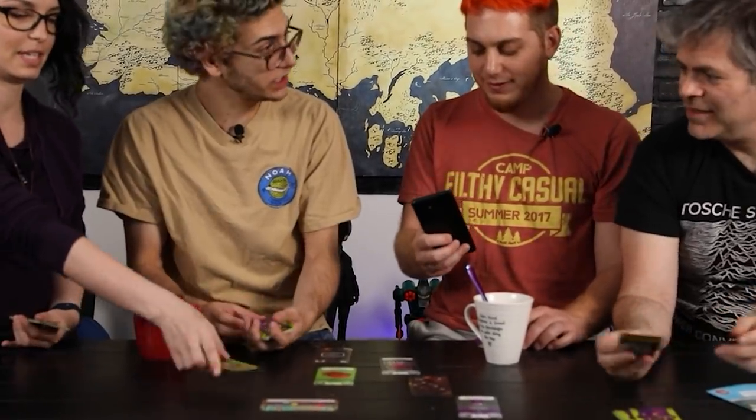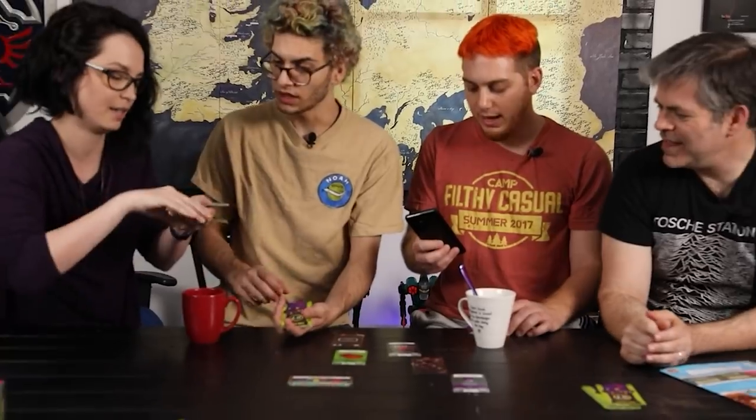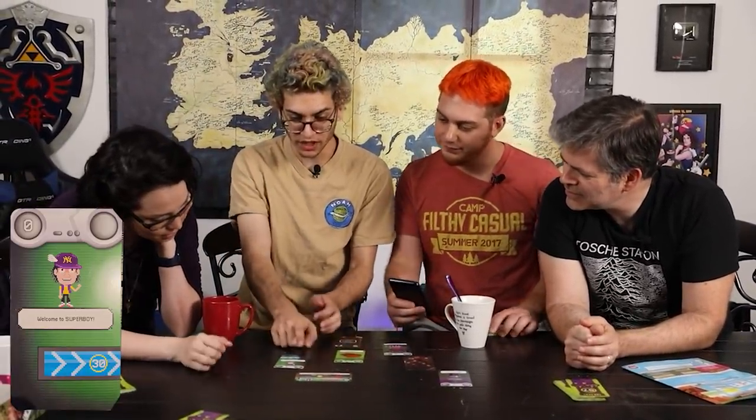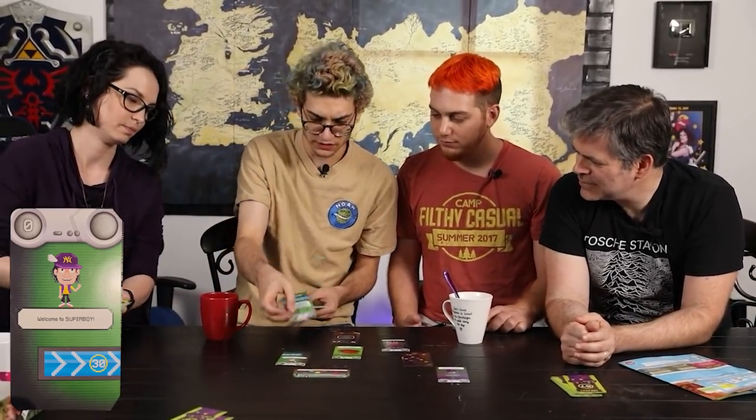Wow, you did it! Nice! Yo, the degree came through. Oh, yeah. We're in Jumanji now. Discard. And what do we find? 0. Welcome to Superboy, and it says card 30 down below. Who's got 30? I've got 30 right here. Let's see what 30 has.